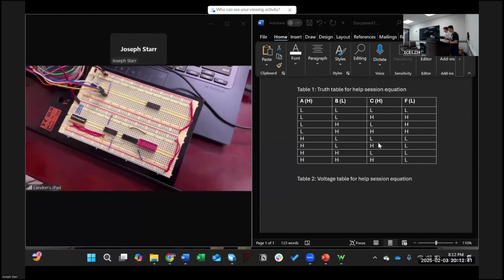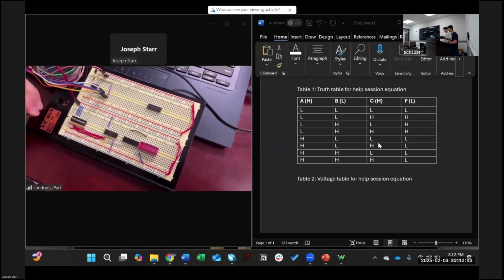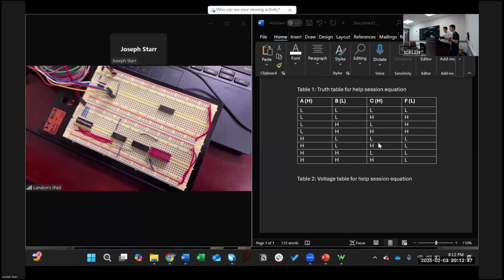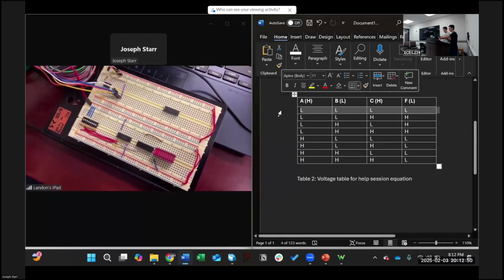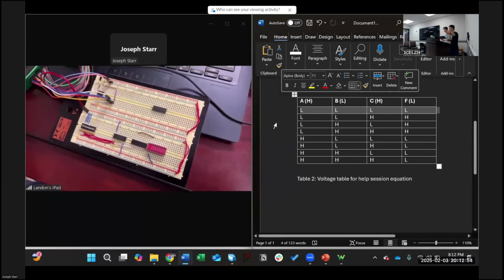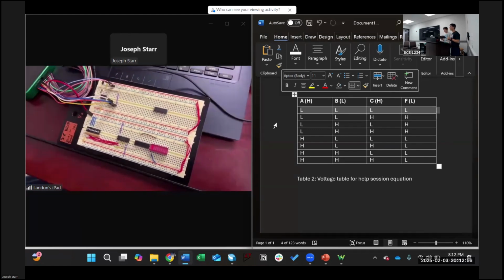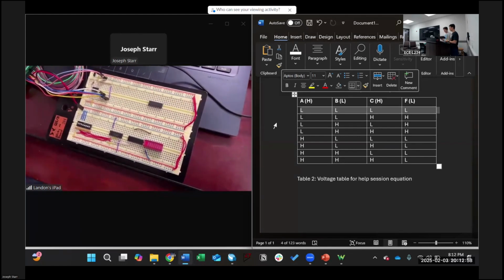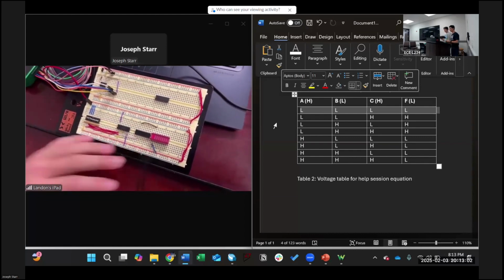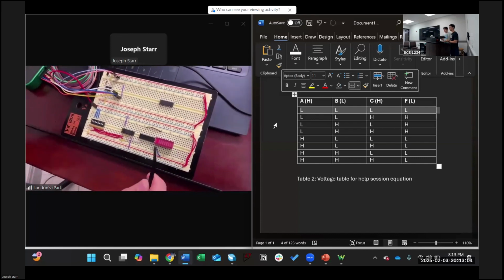So now you can see that the LED is on. A lot of students say that doesn't make sense, because the output is low, so wouldn't you expect a high voltage to turn on the LED? But this is exactly why we learn how to wire our output, our LED, the way we do. Right now it's wired as an active low LED.